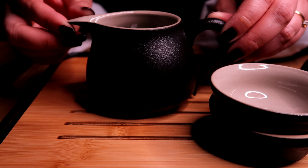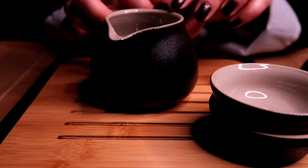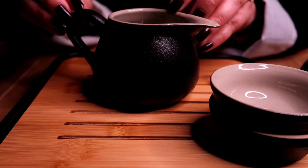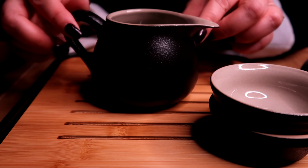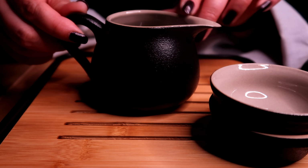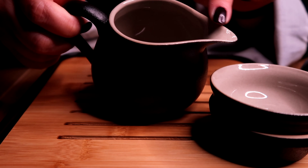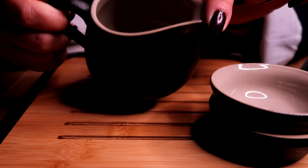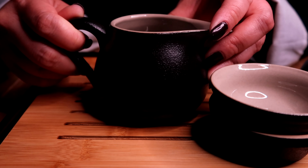Here we have a little jar. In Chinese, it's called Fa Hai. It's also called Justice Jar. What that means is if you're pouring tea straight out of the teapot into teacups, the first cup of tea tastes different than the last cup of tea. So not everyone would taste the tea the same way.